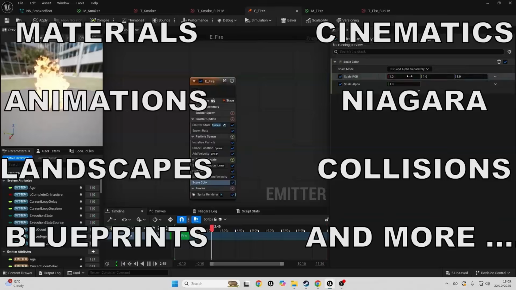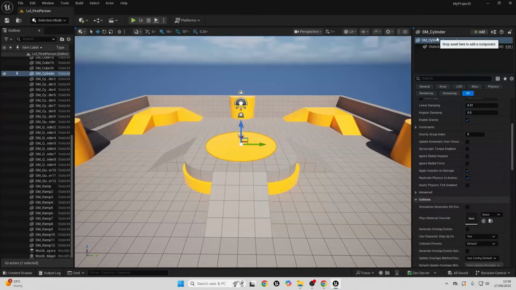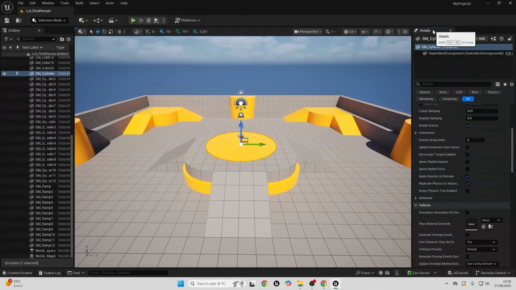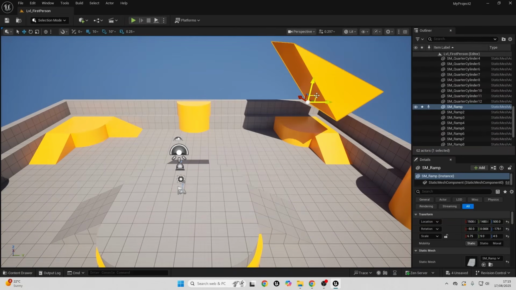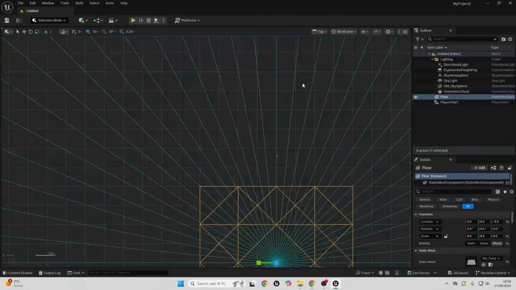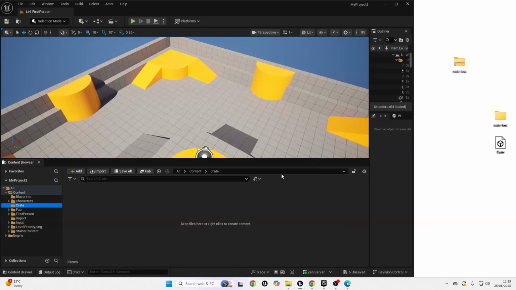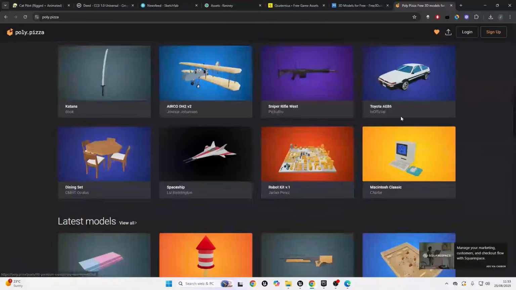Now, let's get into the tools that I think every Unreal Engine developer should know. First up, we have the level editor. This is your main workspace in Unreal Engine. You'll learn how to navigate the viewport, how to select, move, rotate, and scale anything in your scene, and how to use the different viewing modes like wireframe, lit, unlit. You'll also learn how to get assets in your project, importing your own files, migrating assets between projects, and pulling content from Fab and the wider internet.